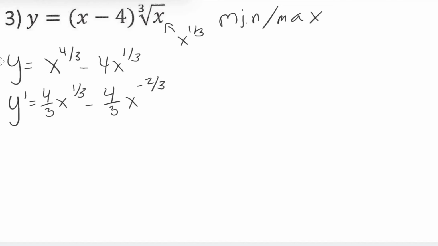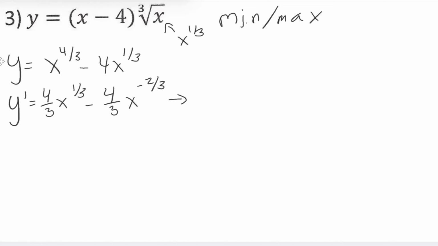Now, the way this is written, it's going to be very difficult for you to find critical numbers. So what you want to do is try to simplify this problem down. You want to get rid of your negative exponents, and make it into some kind of a fraction so that it's easy to work with. That's really where a lot of this problem comes into. Unfortunately, this test is a lot more algebra heavy than the actual calculus part because it's really simplifying things down sometimes. So for this one, I'm going to change this to a fraction.